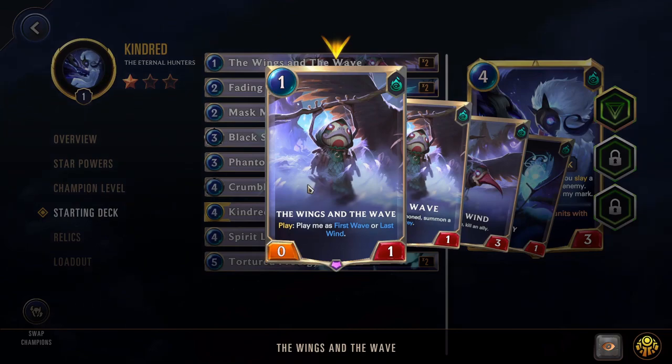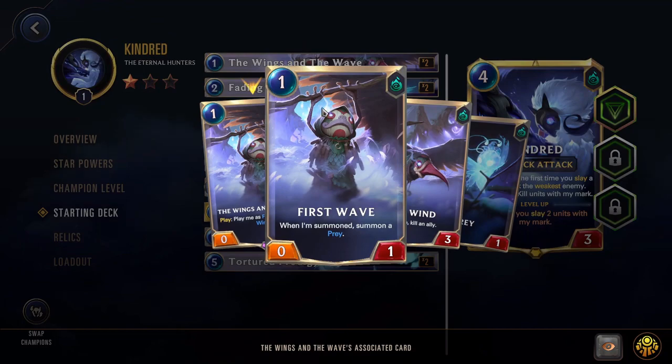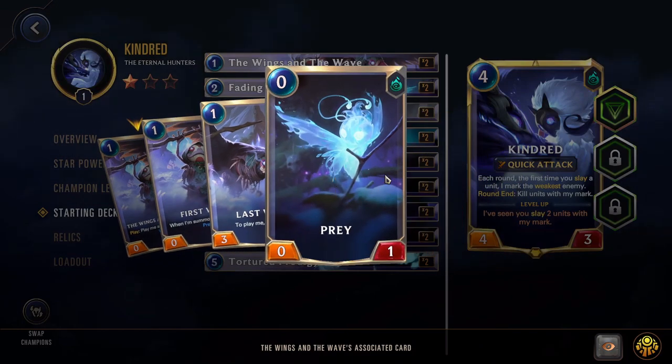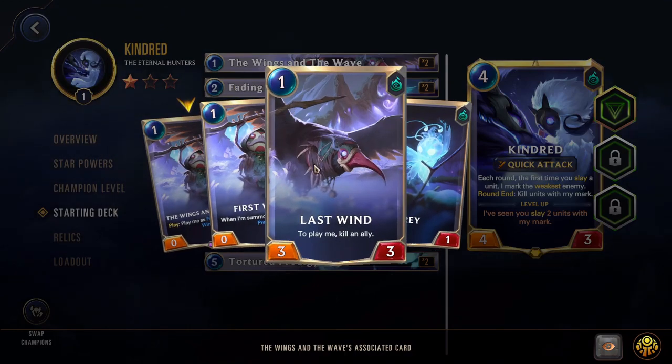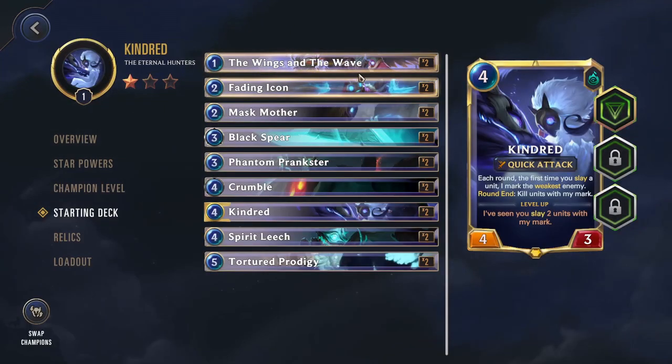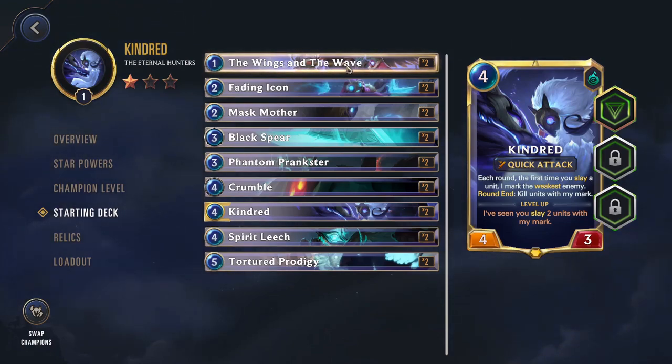The Wing and the Wave. So 1 cost, play me as the first wave or the last wind. So the first wave, when I'm summoned, summon a prey over here. This is the thing your 1-star power is going to be generating each round, or giving it that last breath effect if you have one. Or last wind, to play me, kill an ally. So again, more utility. Very nice getting just options with Kindred. I think they'll be very nice.